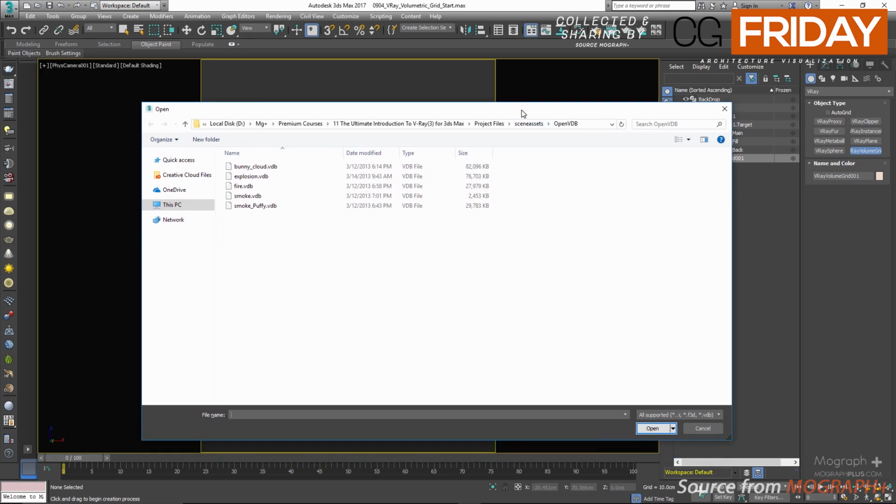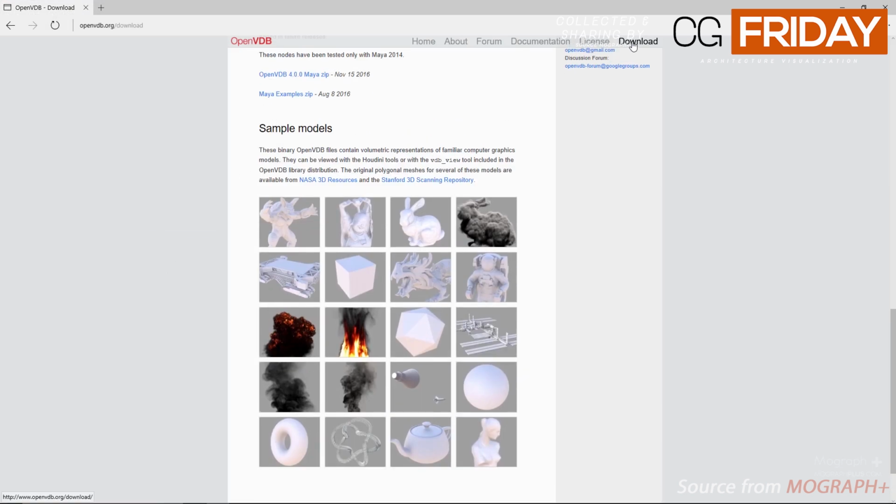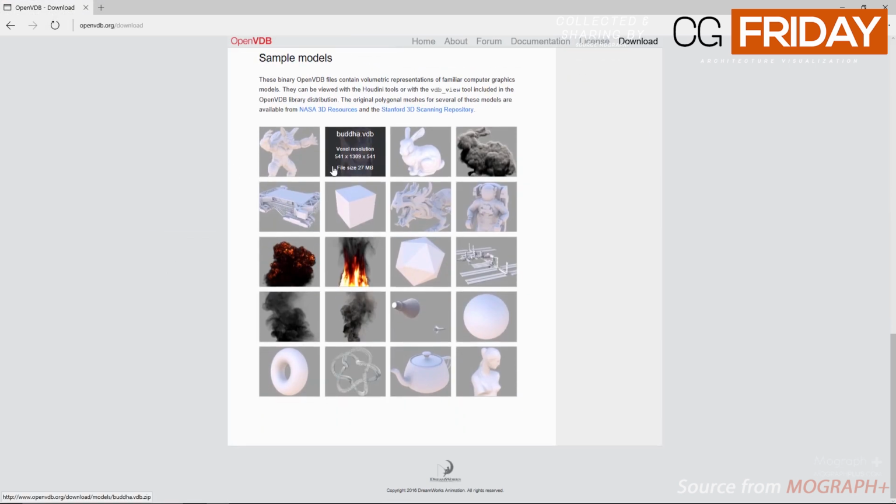As soon as you do that, you will be prompted to select the volume file that you want to render using V-Ray. Here we need to define a file or a sequence of files that are .vdb, .f3d, or .aur files. If you go to openvdb.org, go to their download page and come down to their sample models, you can download some .vdb files.